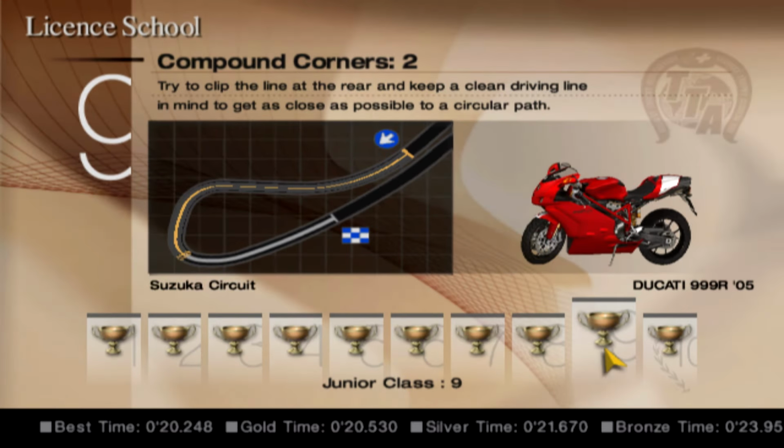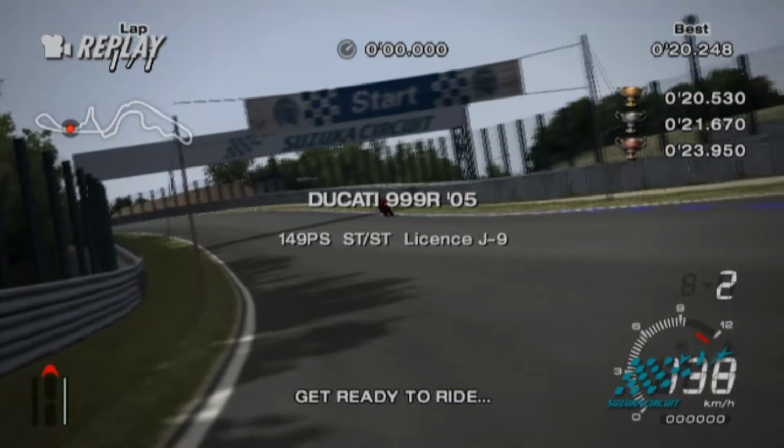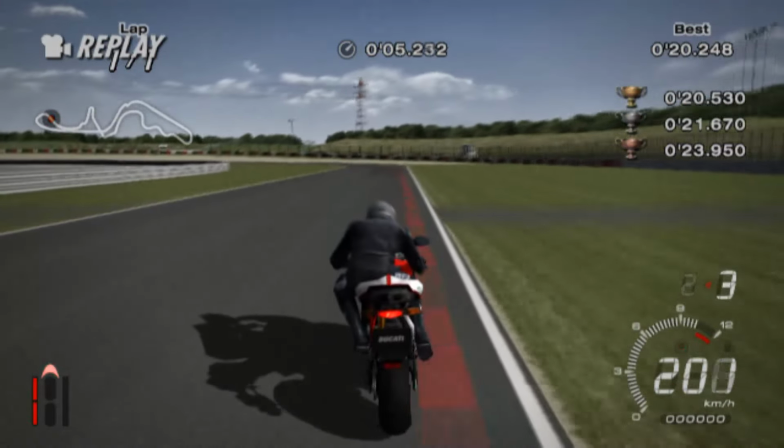This challenge introduces you to the Spoon corner of Suzuka circuit using a Ducati 999R. The most difficult part of this course is the two left corners with different radius that are preceded by a high-speed uphill right corner immediately after the start.